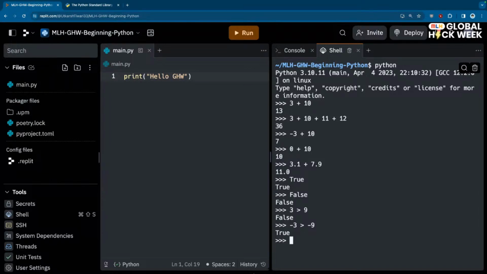Isn't double better than float? Now that's an interesting question. It depends on what you want to use it for.